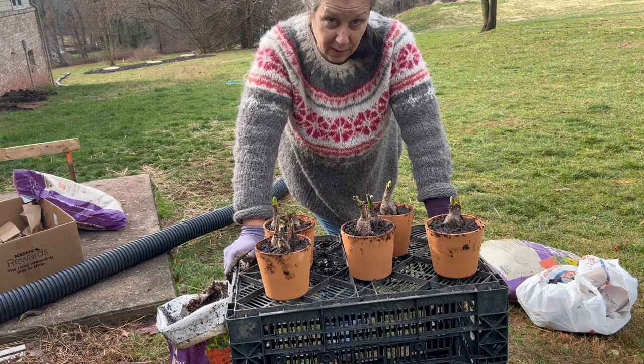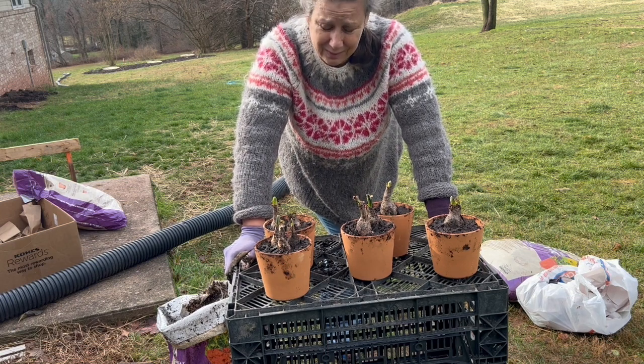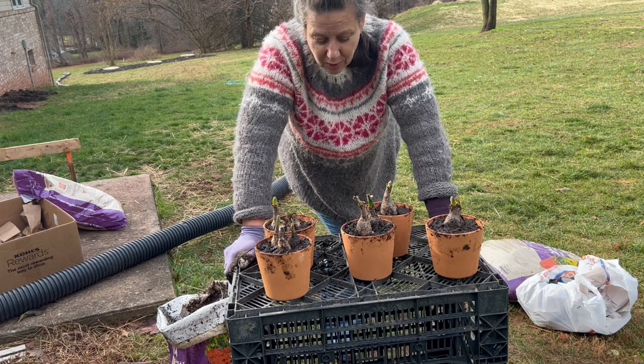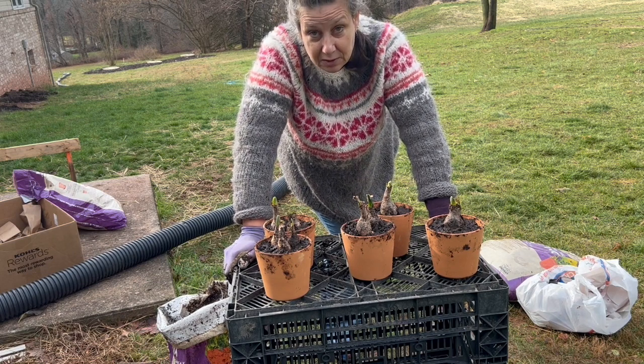I also will clean up the pots and bring the cleaning supplies out with me. I did not realize it was going to be this messy. Don't worry, those will look nice and clean. I'll try and post a picture at the end of what they look like.